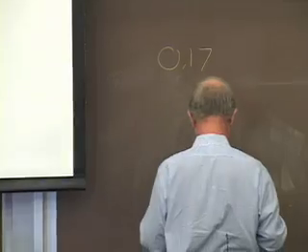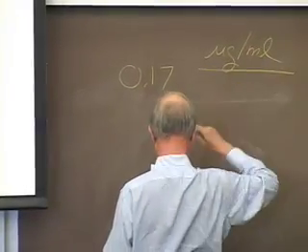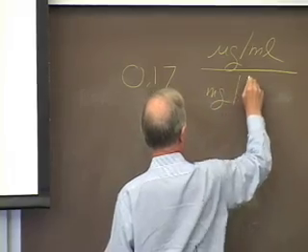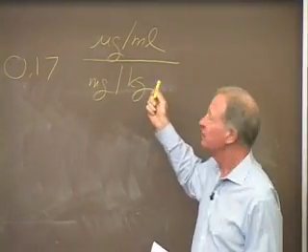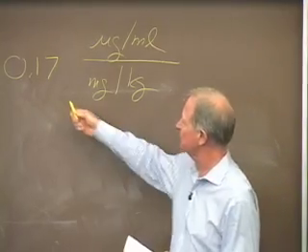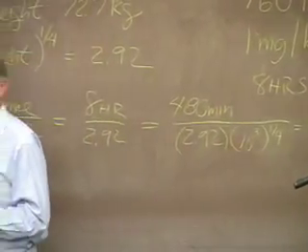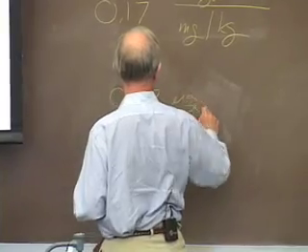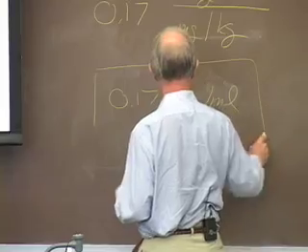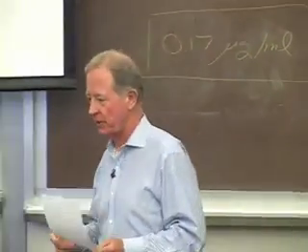0.17, and what are the units of this thing? Micrograms per ml per what? Milligrams per kilogram. Per milligram per kilogram. And therefore, we're looking for what the plasma concentration is in micrograms per ml. And so what do we do to this number? Multiply it by 1. Oh, I made that too simple, didn't I? So the answer is 0.17 micrograms per ml. And so that would be the plasma concentration of methotrexate in that person 8 hours after the injection.